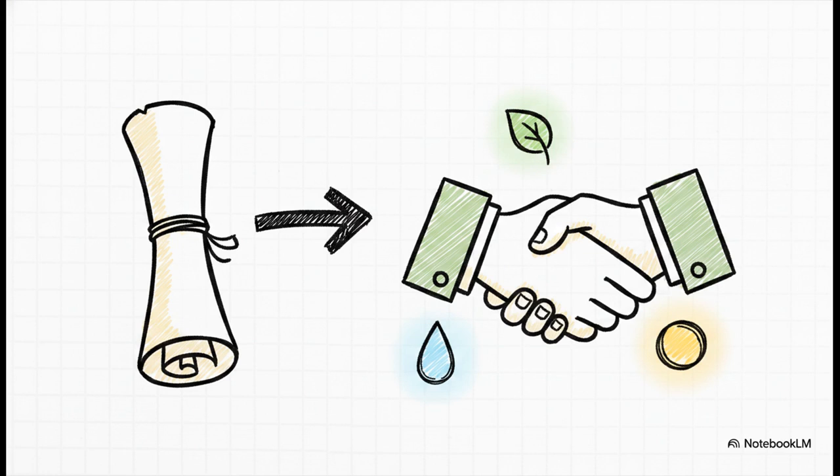This is about mandating minimum sustainability performance for tenant buildouts. It's about establishing shared resource reduction targets and legally agreeing to mutually share that utility data we just talked about. Ultimately, it's about shifting the lease from being just a purely transactional document to a true collaborative partnership for efficiency.